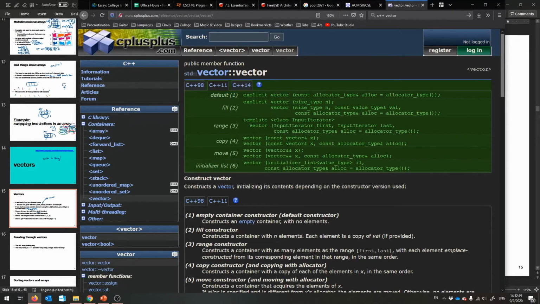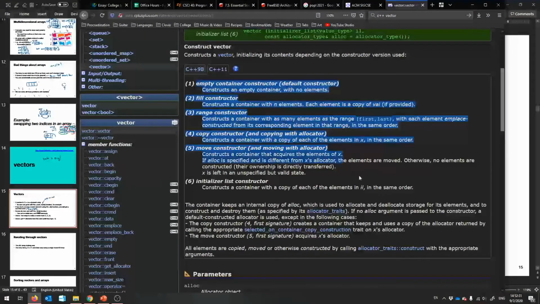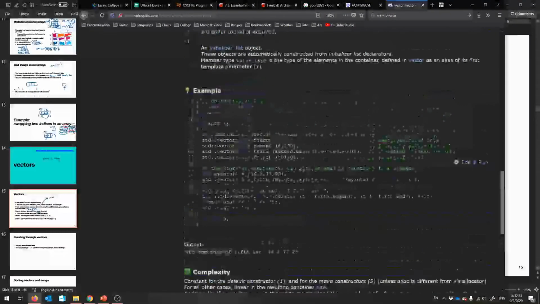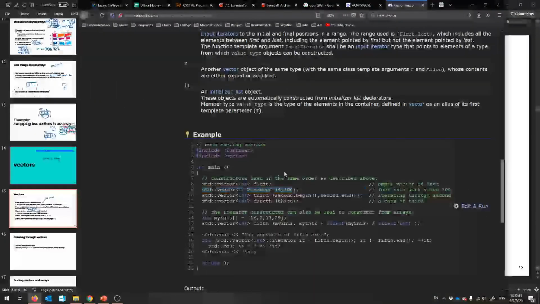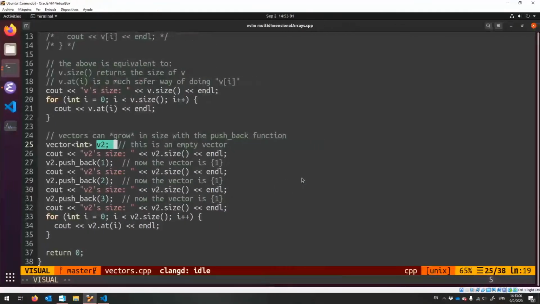But don't worry. What you can do, though, is use this thing called a fill constructor. We can say, hey, I want my vector to have a certain size at the beginning, and it's probably easier to read this and actually look at the examples. We can make a vector of size 4, and all those 4 things are 100. So 4 ints with value 100. I really encourage you to click these things and then scroll down to the examples. Those will save your life. Here's how you use that. You can say, I want a vector of 4 things initially, and I want them to all have 100 in them. You can leave off the comma 100 if you wanted. It would just be initially having 4 things of random values.